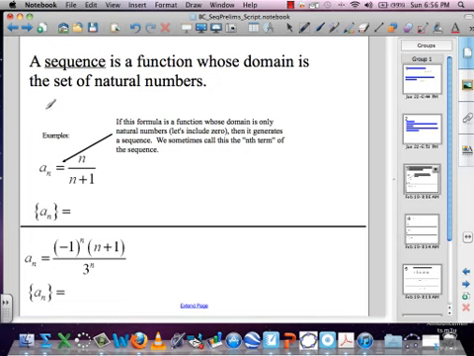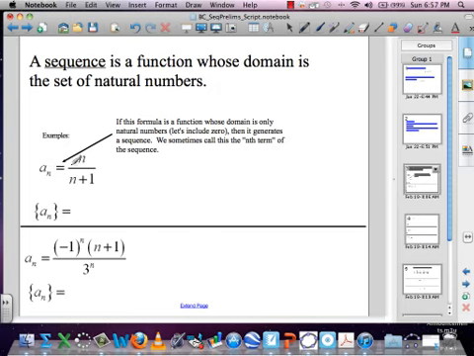We've studied functions for a year and a half now, at least together. We know that functions take in inputs and spit out one output for every input. A sequence is a type of function, but you only input natural numbers into the function. So only 1, 2, 3, 4, 5, 6, 7, etc. No negatives. Sometimes 0 is allowed depending on the situation, but in general, sequences have whole number inputs.